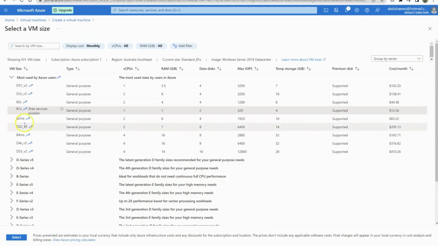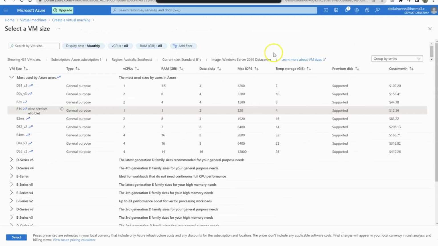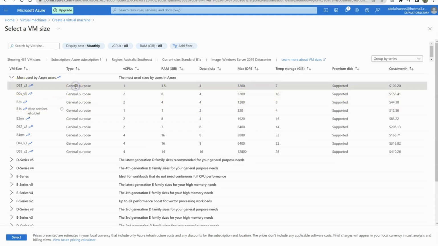There are free services as well, so you can see this one, there is one option, free services. If you wish for the free one, of course it will have only one CPU, RAM of 1 GB and 2 data disks. What I will do is get a good configuration as of now for my demo.